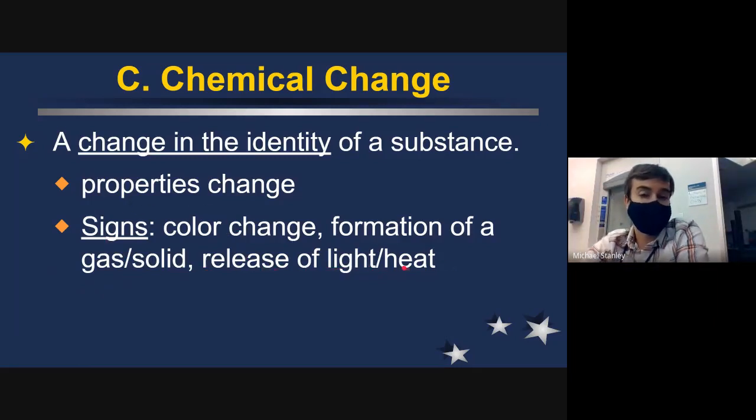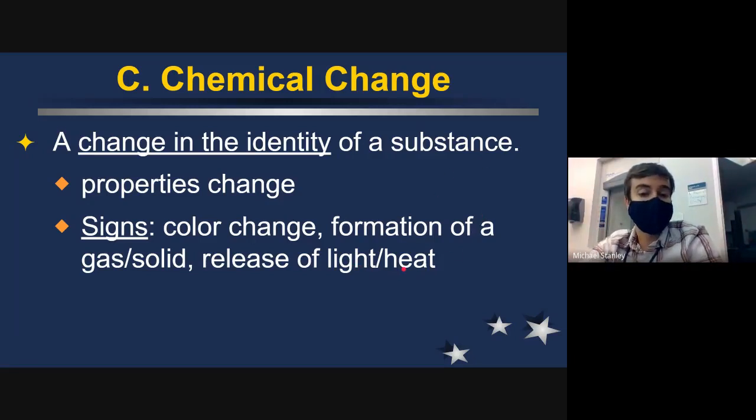You also, in certain chemical changes, can see light or heat being produced. So like fireflies, for example, that fly around in the summer and have the little butts that light up. That happens because of a chemical change inside of their abdomen where they take a certain protein and cut it in a certain way. And when they do that, light is released because now they've created new substances, new chemicals out of what was there before. And so when they change from that one set of chemicals to another one, it releases light.